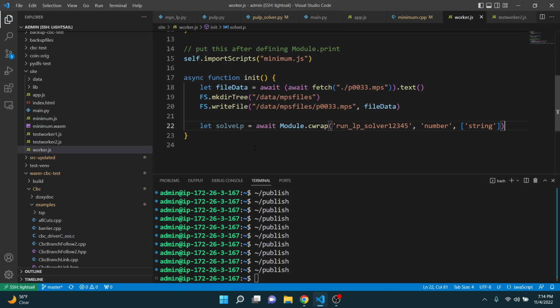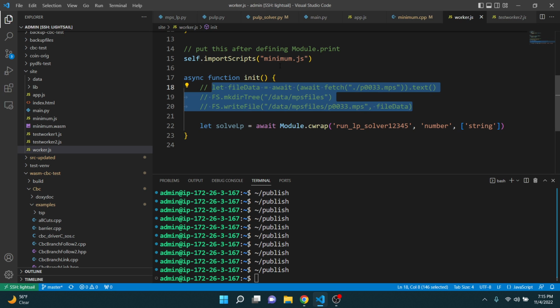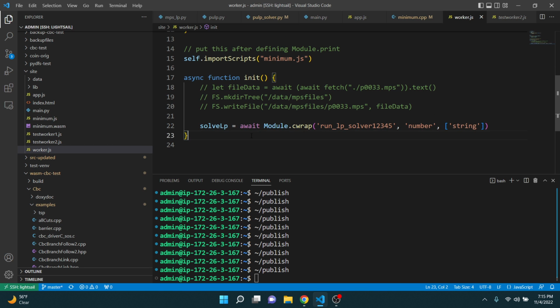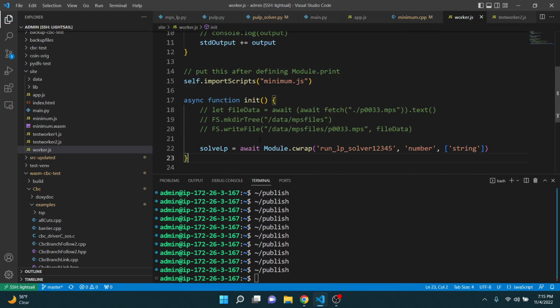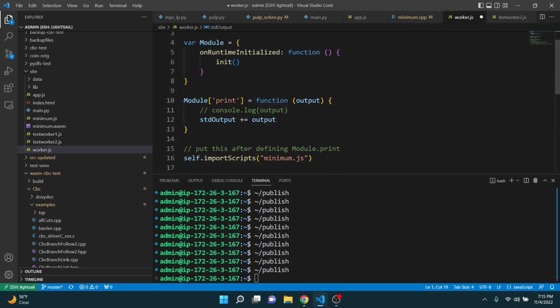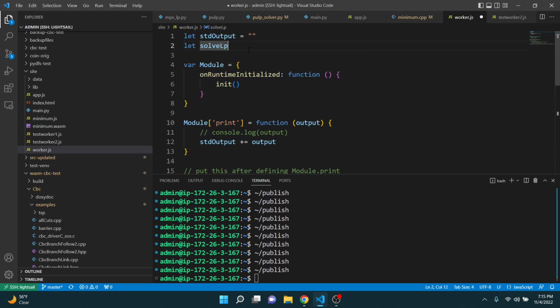File data. Do I actually need to do any of this? That's like me testing. For now, I'm going to comment that out. Not that it matters too much. I'm actually going to make this a global, I think. And then, just like I had before, let's solve LP equals.